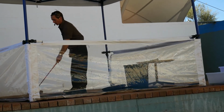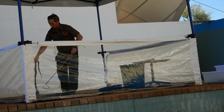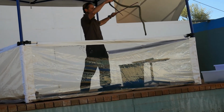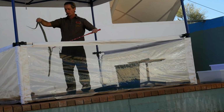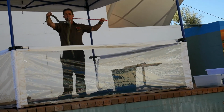Brown snake venom, on the other hand, because he's falsely called the brown snake, the brown snake's venom is in the top 5 in the world, so it's quite different. They have different prey items, so they have evolved different venom proteins to take out their prey. Most of our rodent-eating snakes have fast knockdown power. We have the most venomous snake in the world in Australia.